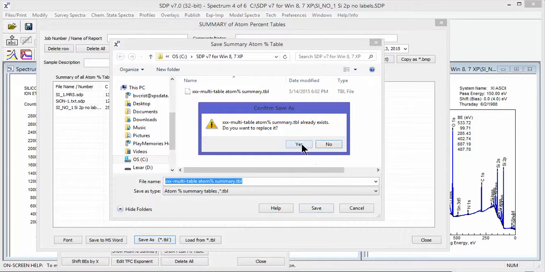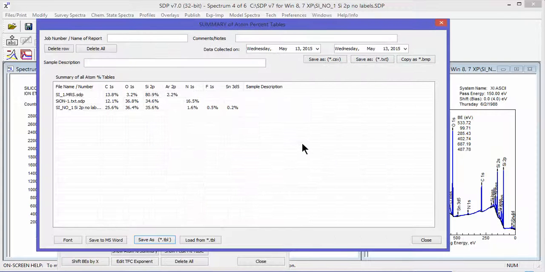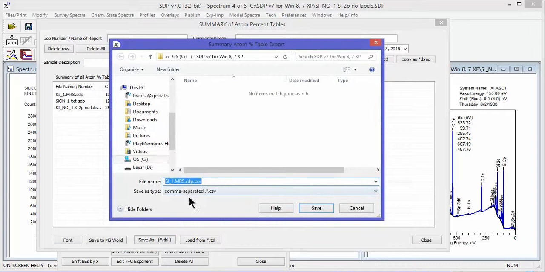Do you want to replace it? Yes, just a backup copy. What we want to do is save it as a CSV file. Or you could save it as a text file. Normally, we'll save it as a CSV file. In the future, there will be an Excel option, but not at this time. So save as a CSV file.